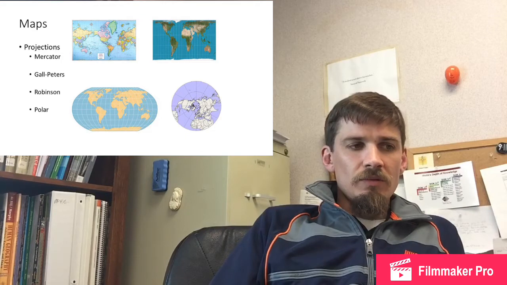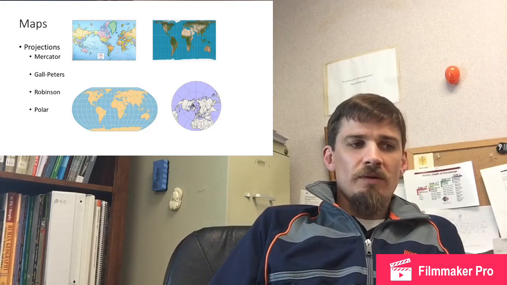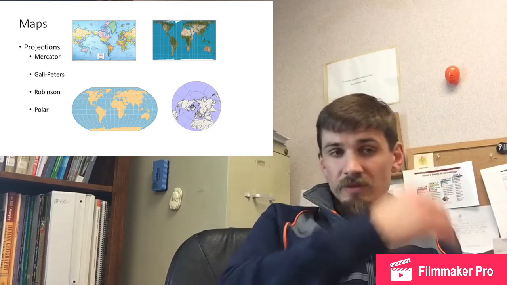The last one is a polar projection. Specifically, this is a north polar projection, and this is really good for understanding the ideas of development and the ideas of core, periphery, semi-periphery. And so the reason that we have this one is because it's pretty specific to some of the concepts we talk about in class, and that's why I think it's significant to point it out here.